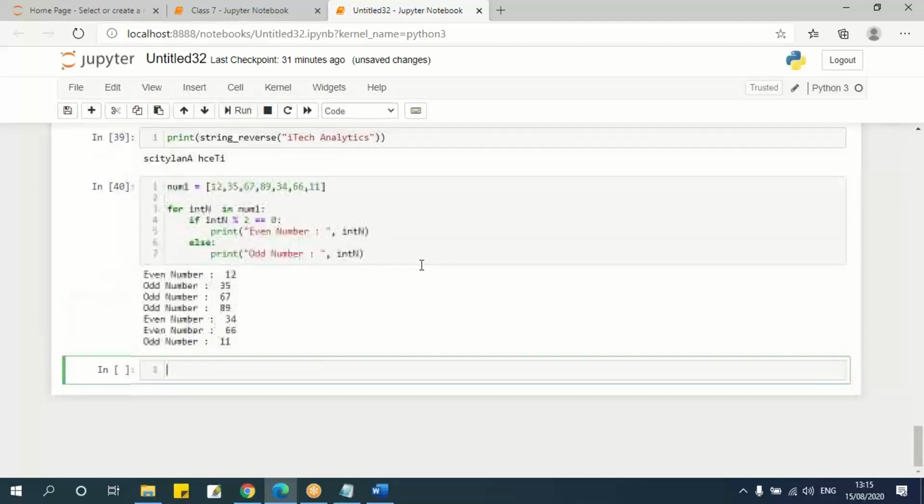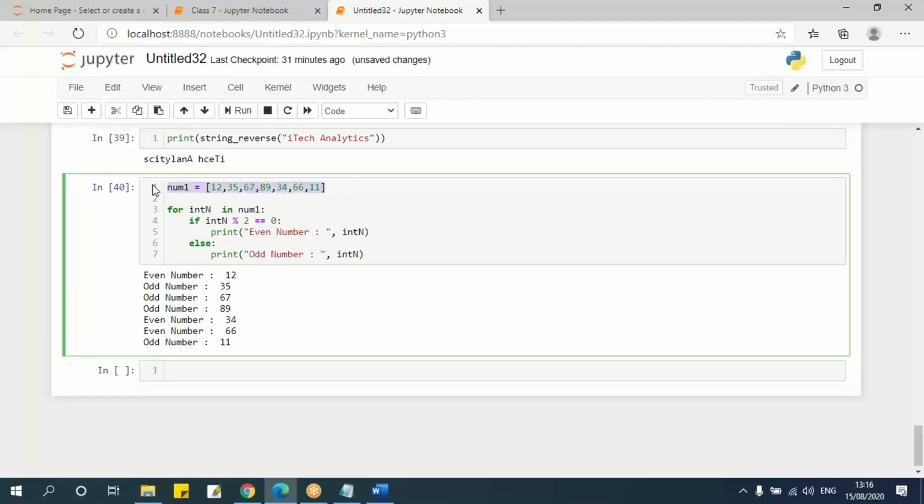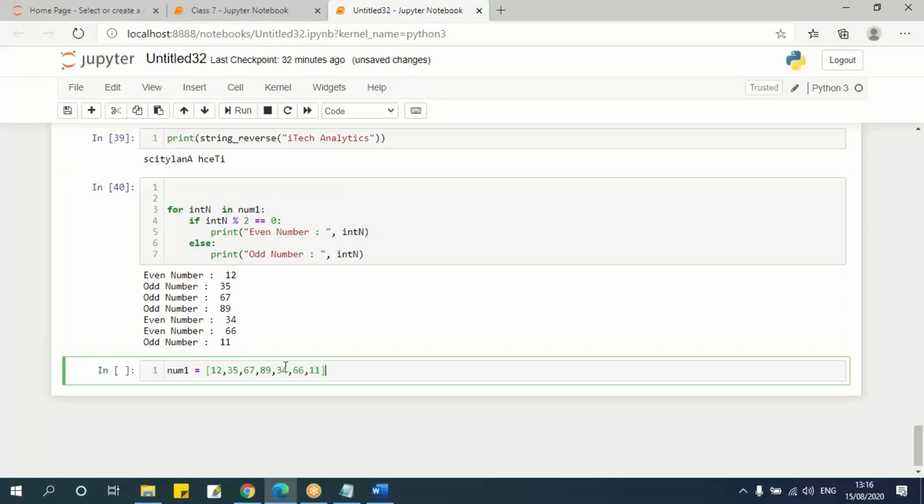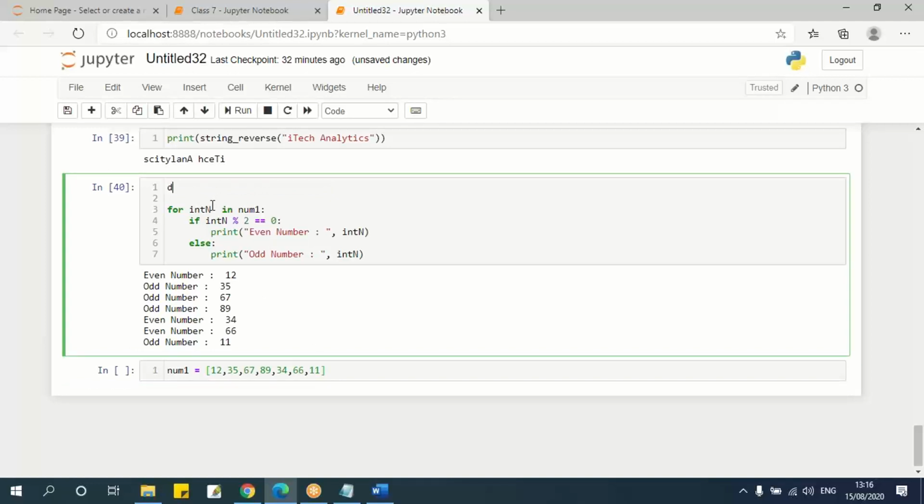Now if I run this, I'll get the result, even or odd. Now if you want to take another list, I have to go here, change these values, and then run this program. Instead, we'll convert this itself into a function. Let me take this list and put it here. Here we'll mention it as def get_even_odd, open bracket, number, and colon. I'll move this like this.